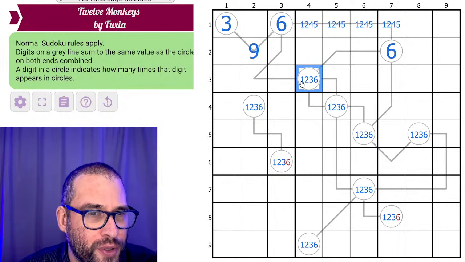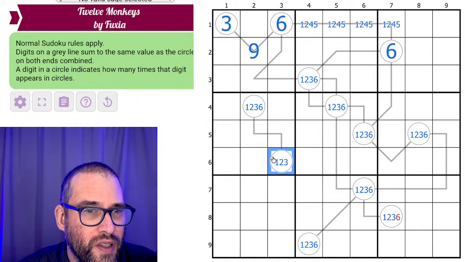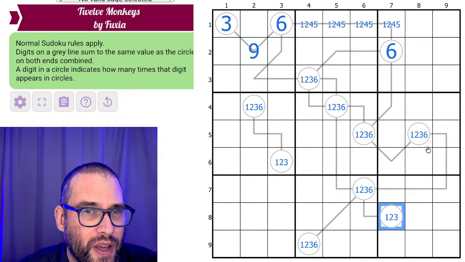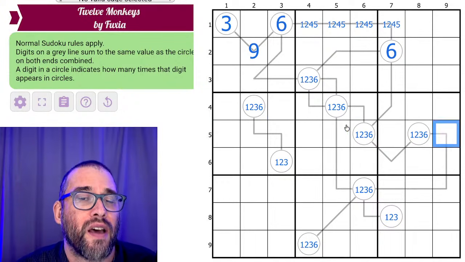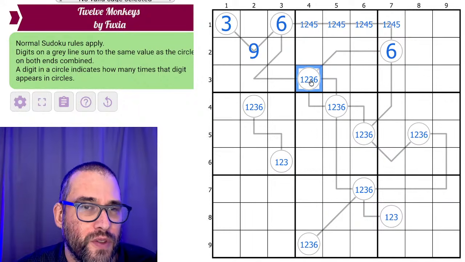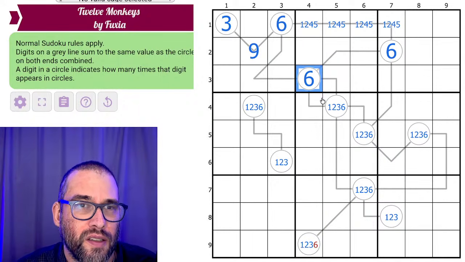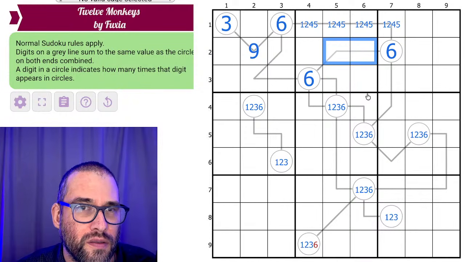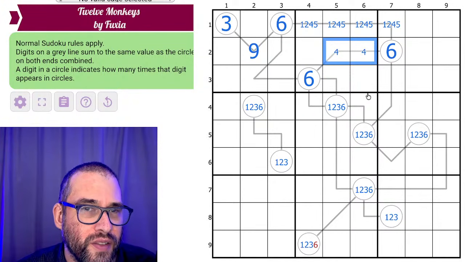Let's see. You can only put 2 6s in box 4, 5, 6. 6 here. 6. Only 2 6s in box. Right. So we need a 6 here. This is 4, 8 or 5, 7.